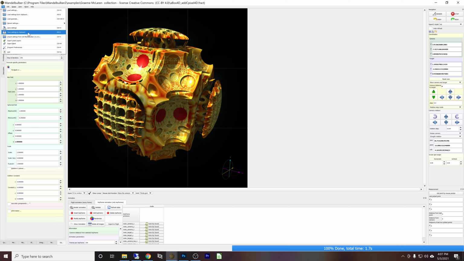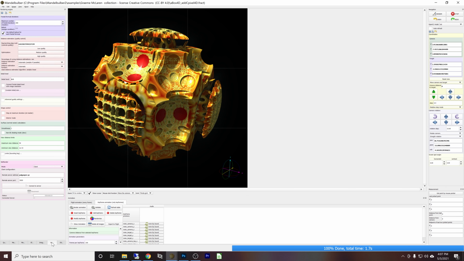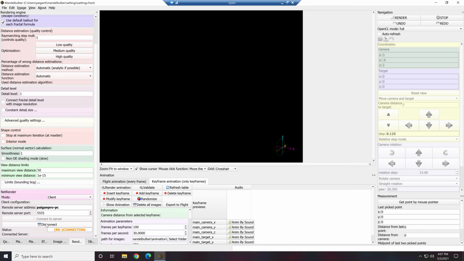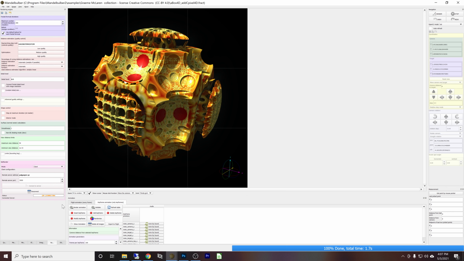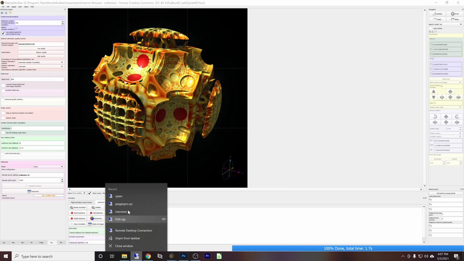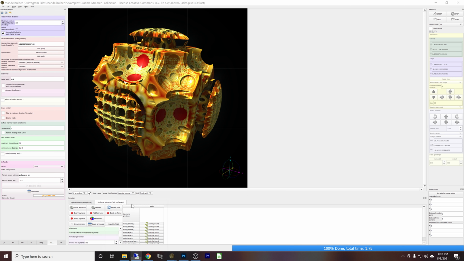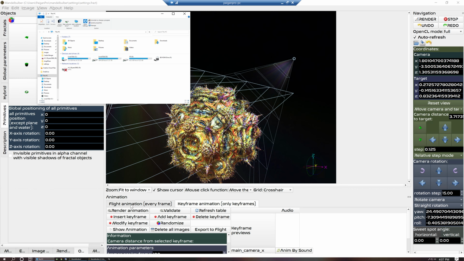So I'm just going to real quickly save settings to clipboard, just so we don't have to start over from the total beginning. But then I'm actually going to network this one into the other computer. This is actually not going to be our server either. So I have two computers ready to go. Let me go to the computer we're going to use, and hopefully we don't come across anything weird. What do I have going on in this other computer? Hopefully Mandelbulber as we left it.